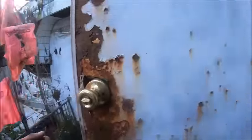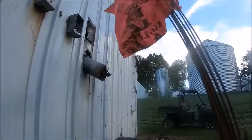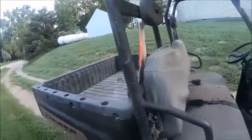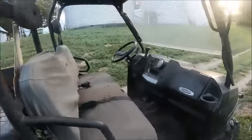Need some flags. I'll use these old junk ones because I'm just going to bury them. So I know that's getting some good ones. Should be enough.